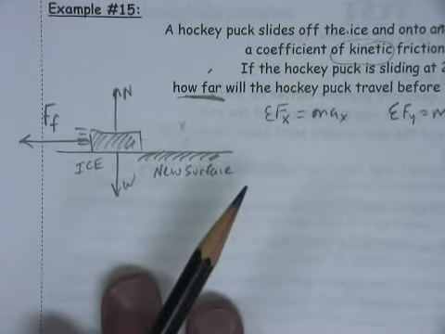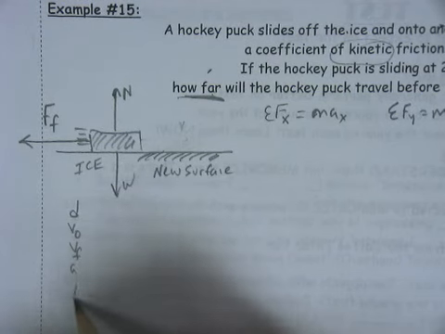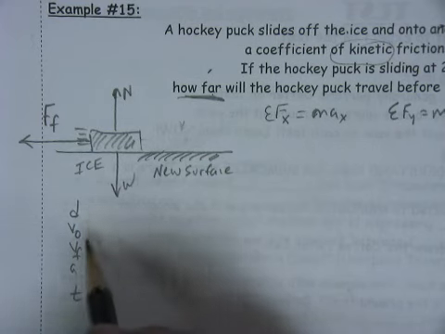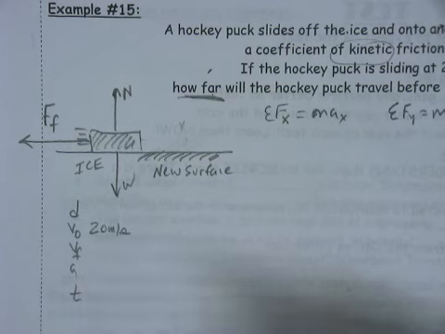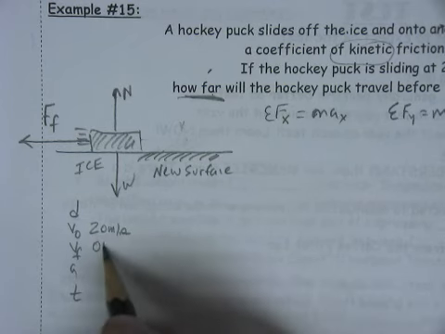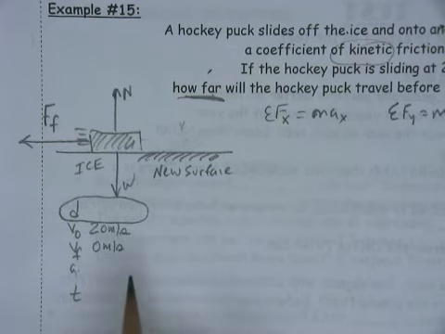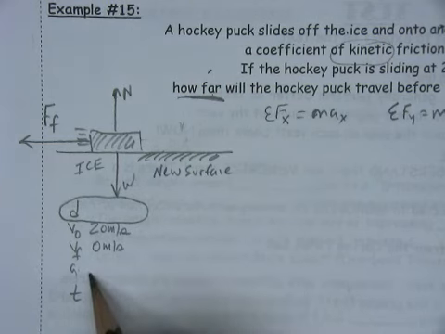So we need to go to the big three, and I'm going to start the big three down here and let this be a guide to my thinking. We know how fast the puck is moving at the beginning. We know it's moving at 20 meters per second. And we know it's going to come to rest, so our final velocity is going to be 0. The problem is I don't know the acceleration of the puck, and I don't know how long it's in motion. I know neither of those. So I need to use Newton's second law to get my acceleration.